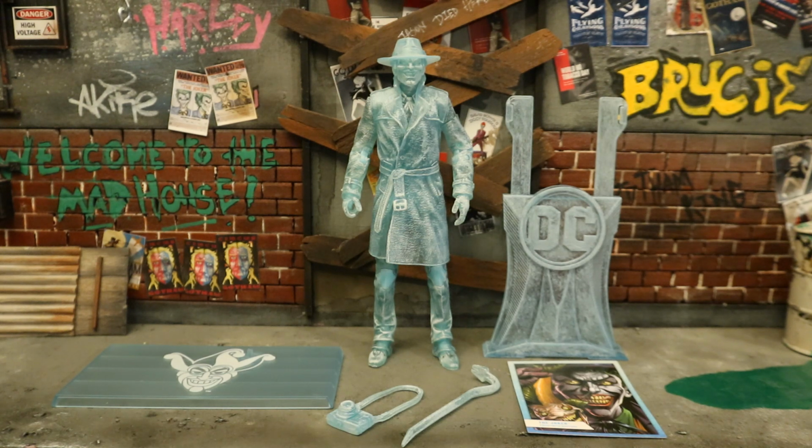But this is the Frostbite edition, and visually, he looks very cool, and I guess that's the point of an action figure. Does he look good? But to me, I like world building, and I can see very few scenarios where I might actually find this figure useful. He could be a hologram, he could be a ghost, or he could be frozen by Mr. Freeze. The accessories, I could see some scenarios where they might be useful. As a whole, it's just sort of eye candy. And like I said, it does look good. They did an excellent job with what they were going for. So let's take a look.